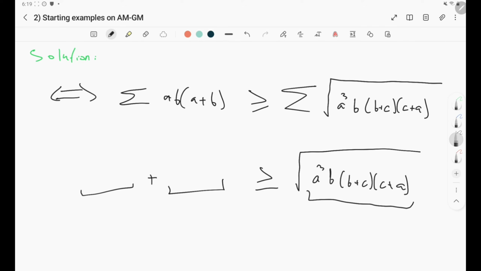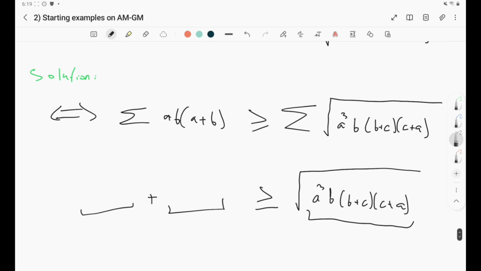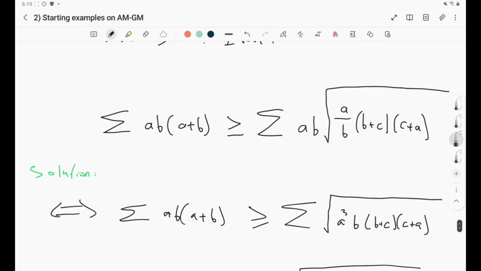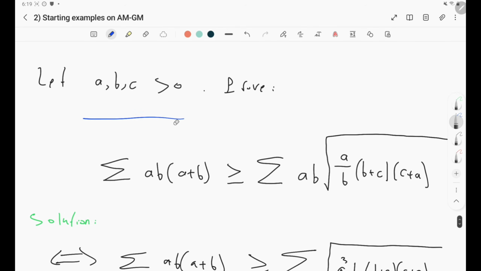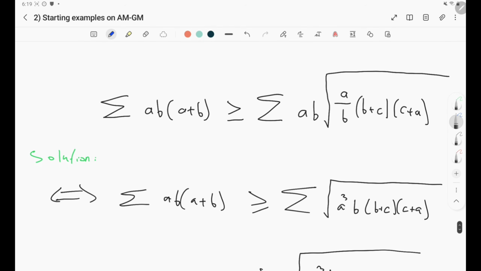If you remember, when we discussed the AM-GM, we said that the equality case holds when all the numbers are equal. So here, if you want to respect the equality case, let's first look at the original inequality. When does the equality hold in our original inequality? Luckily, we don't have any condition, so most of the time it's when all the numbers are equal. And we can easily check it. If the numbers are equal, then this is 1. You get A squared here. And this one is 2A, 2A, so it's 4A squared, times 2A, so it's actually 2A cubed. And the sum of them is just 6A cubed.